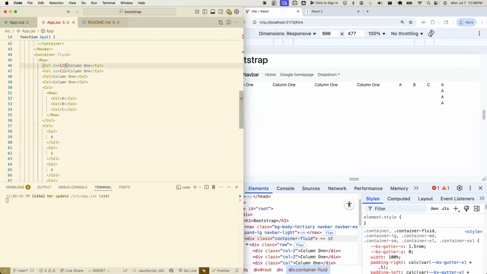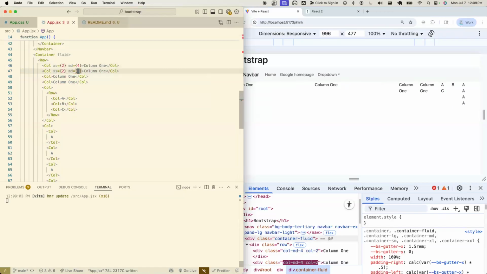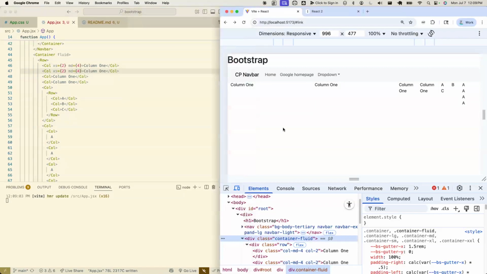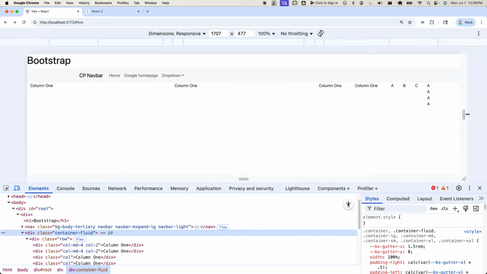Let's make this a little interesting. On medium, let's have this be 4. And let's have this one be 4. And we'll leave all the others in sort of defaults. And so we can see here, we go big.